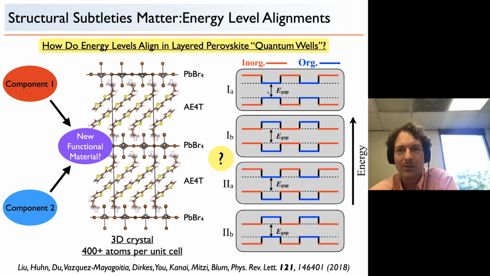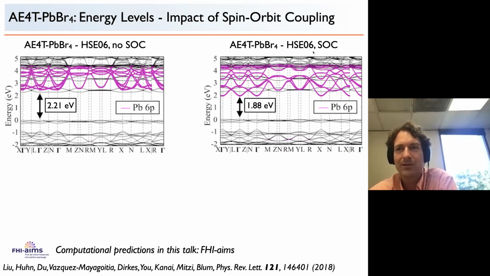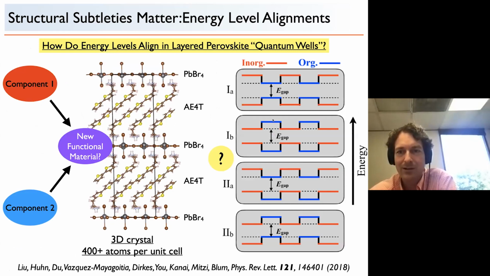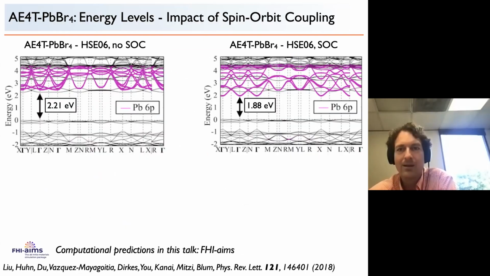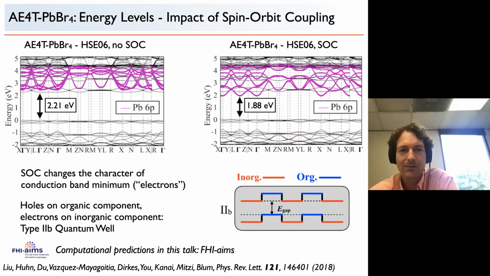quantum well, so type 1, this kind here. That's not true. If you actually do the calculation correctly, including spin orbit coupling, you see that the lead bands come down and you actually have a semiconductor where the electrons are on the inorganic conduction bands, and the holes are on the organic valence bands. So what this really says is it's a semiconductor of this type here, which we call type 1b. That's an innocent little thing, but of course it has significant ramifications for the structure.